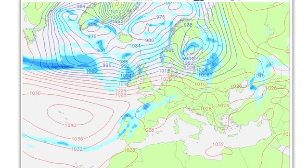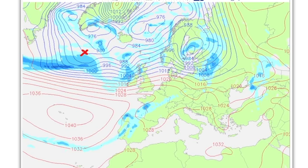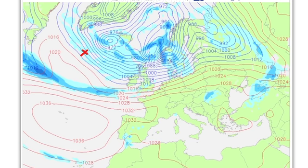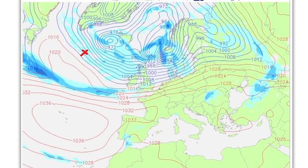Now just watch what happens. This is the chart for the position of Gertrude at midday today. There she is, centered out towards the west of the UK. Now if I just leave the X on there, we can actually track the progress as we go through the next 24 to 48 hours. Look, there's Gertrude deepening off. You'll notice 952 millibars by the time we're getting towards the middle part of Friday, having started off life this afternoon at around 982. So we're certainly losing a lot of pressure in 24 hours. That's a 30 millibar deepening in just 24 hours. Let me just check my maths. Yes. In the next 24 hours. So certainly things are afoot there.